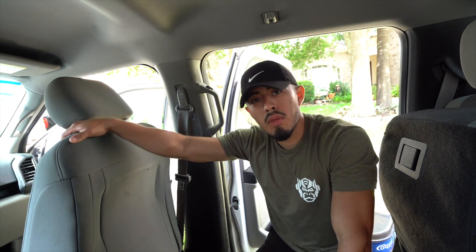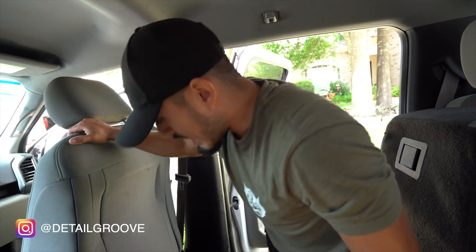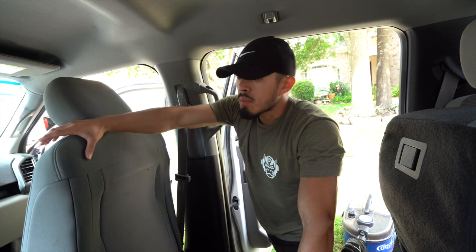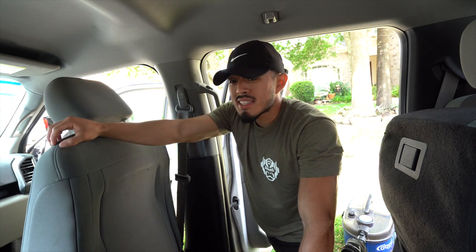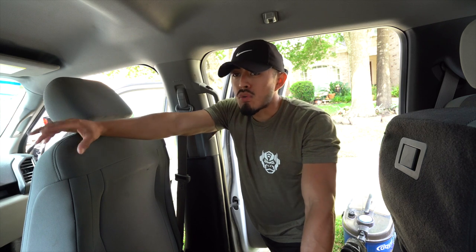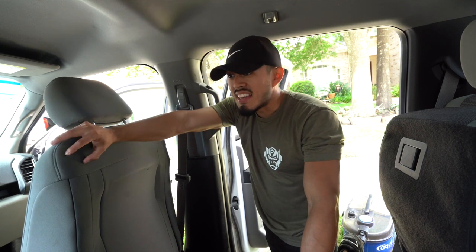Remember, when you're cleaning any seats, the best way to know if it's actually clean is to see how it looks when it's dry — because when it's wet it'll look better, and some stains might reveal themselves again once dry. That's why I always knock out anything that needs to be extracted first: carpet, floor mats, carpeting. If you wait until the end of the detail, the interior is still wet, meaning you're not seeing the true condition, and there's a high probability some stains need more attention that you can't identify because it hasn't dried yet. That's why you do the fabric extraction stuff first, let it dry, and then inspect.